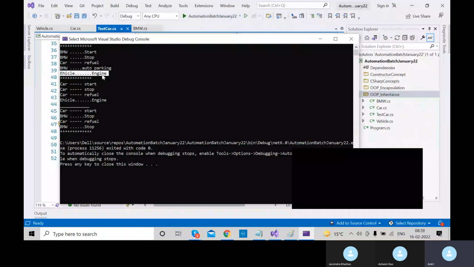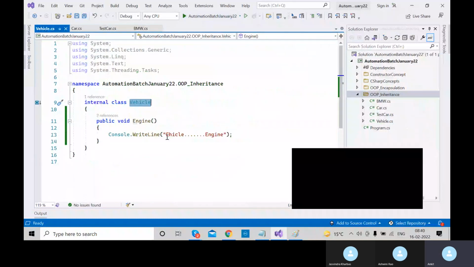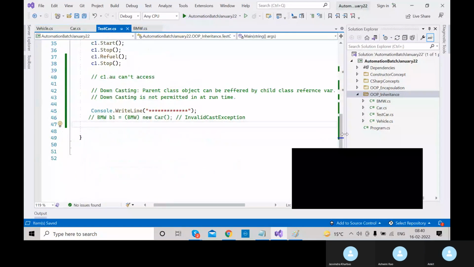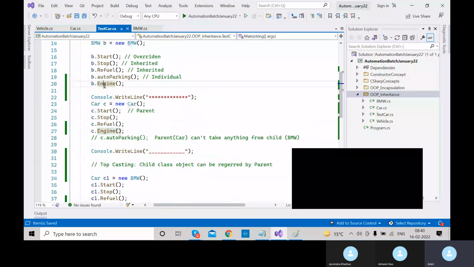We can access the engine, and we can access the engine from car as well, right? Let's make it correct inside the vehicle. It's not vehicle. It's vehicle, exactly. Yeah, got it. It means this engine method can be called either from the child car or from the grandchild called BMW.